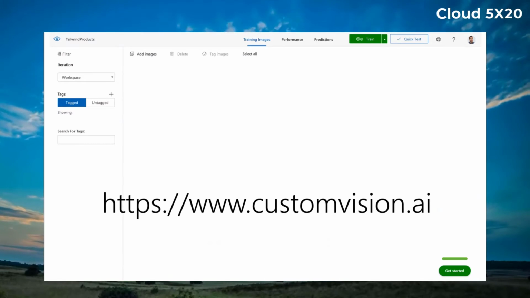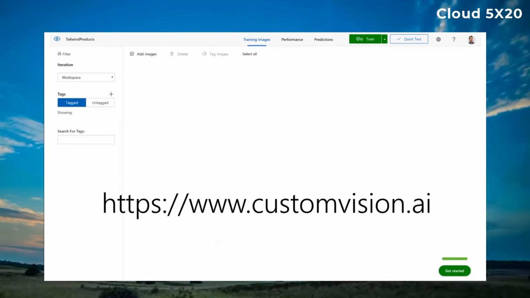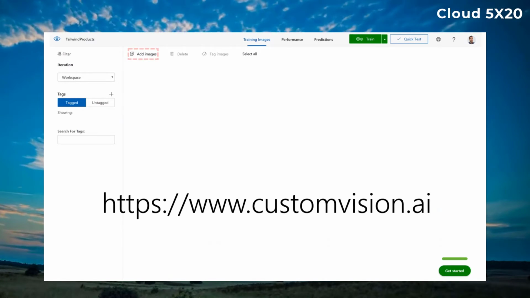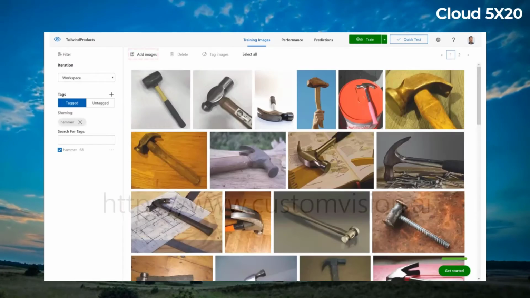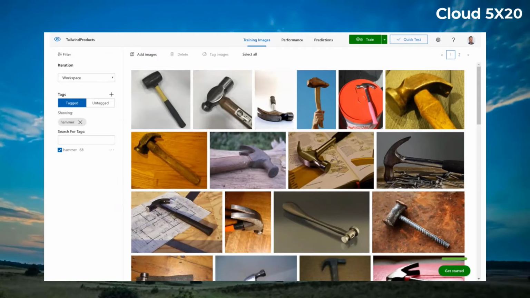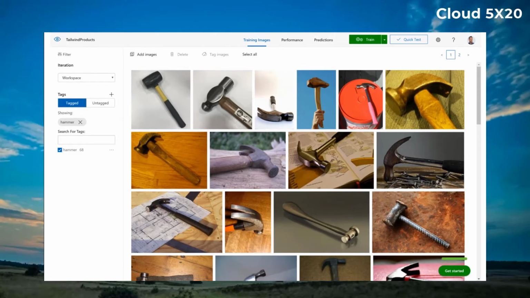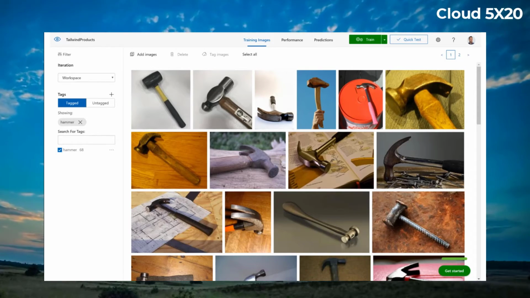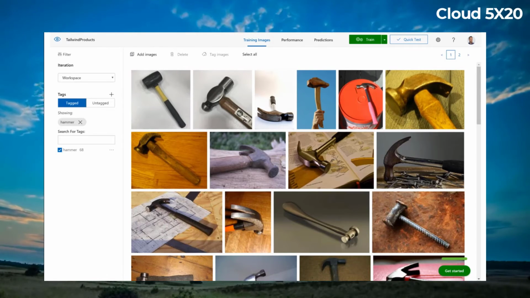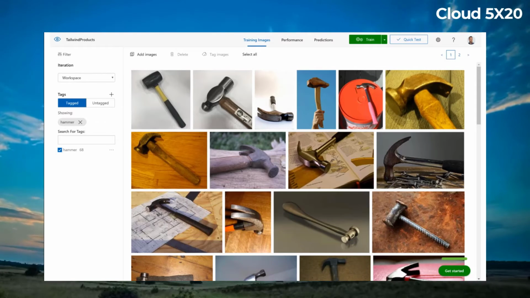So in regards to our first starting point, we're going to go to Custom Vision AI, and we're going to use this workbench to start teaching Azure services the differences between different types of hardware or different types of tools. So we're going to add a hammer. Look at the screen, what a hammer looks like. We've been taught from a very young age, hammers have this blunt object at the front and a long handle at the end that I will grab onto to whack at a nail or whatever I'm hammering into with this device. And so we import all these images and we label them hammer.